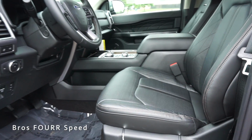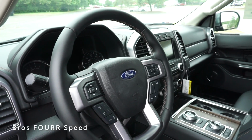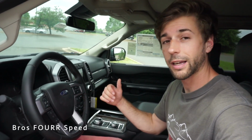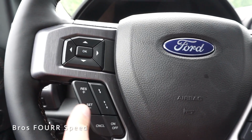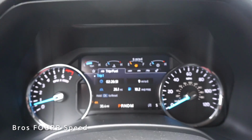And then as we look at the steering wheel, it's completely covered in black leather with more of that stitching running on the inside. You have a dark brushed finish trim piece on the lower section of it, just giving it a really nice design. And then looking at the right side of the steering wheel, there's volume and tuning for the radio along with your voice commands and Bluetooth. On the left side is all the cruise control settings, and then you have some controls for the digital screen right in the gauge cluster.